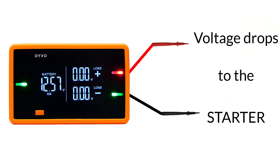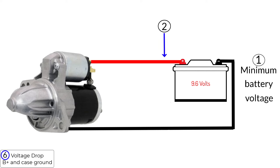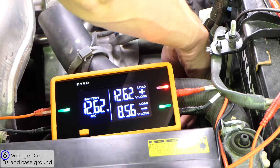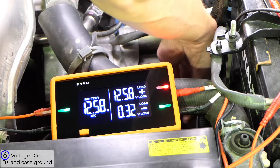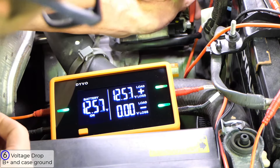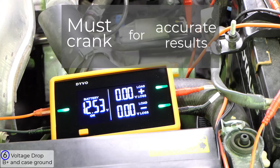Now we're going to get into some voltage drops to the starter. What's great about this approach is I can test three things all at once: the minimum voltage the battery drops while cranking, the voltage drop across the B plus cable to the starter, and the voltage drop to the case ground of the starter. Connect the negative channel to the case of the starter — make sure you have a good connection because the case can be coated with dirt or corrosion, which will affect your reading. Connect the positive channel to the B plus terminal on the starter. Load mode is on, V loss or V is your preference. Both channels show green LEDs and zero volts dropped, but you have to perform this test while cranking for accurate results.